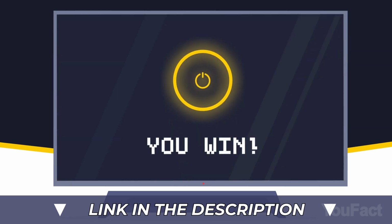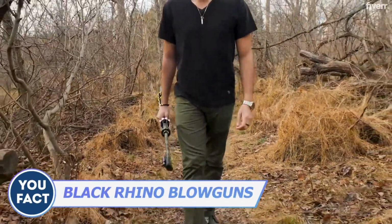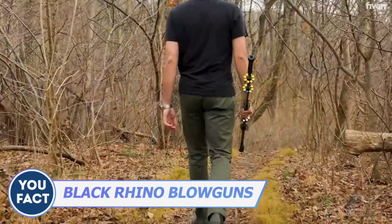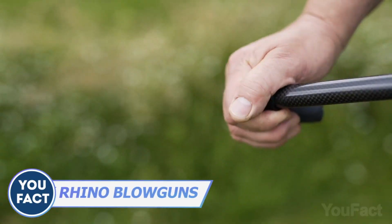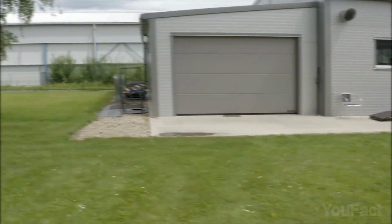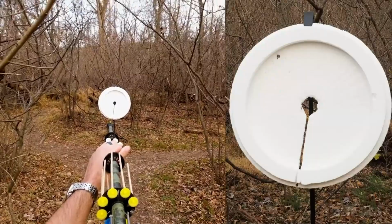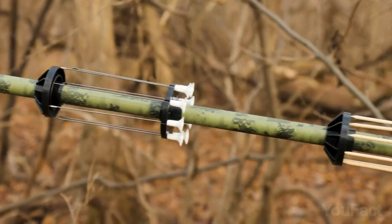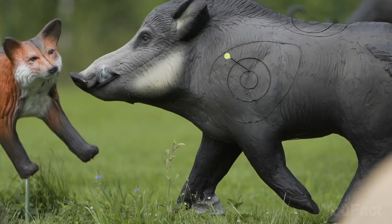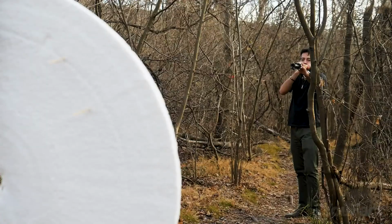Looking for a cool retro weapon to add to your collection? Check out the new Blowguns from Black Rhino Blowguns. These cuties have the largest size you can buy and are made in the USA with high precision to make sure your shots are on point. The Blowguns also come with a fluorescent sight for shooting in bright light and 2 different quivers for different dart types. They're perfect for hunting small game or practicing your aim, and they come with 40 darts so you'll be ready to go right out of the box.